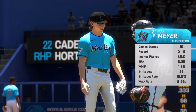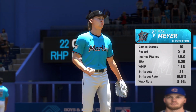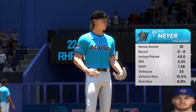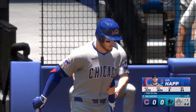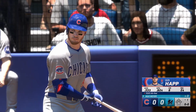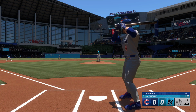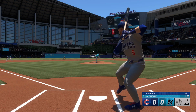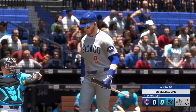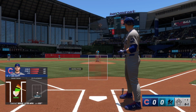Just about ready to go, and toeing the slab in this one, Max Meyer. And Singy, it's unique these days, but he's more of a pitch-to-contact type of guy. Yeah, Boogie, he doesn't rely too heavily on the strikeout. He knows he needs to miss barrels, get some soft contact, let the defense do the work behind him. And I think a guy like that can keep a good tempo, not give hitters time to adjust or think. They can move through a ball game, and you look up, they're in line for a quality start. We'll see what he's got in this one.